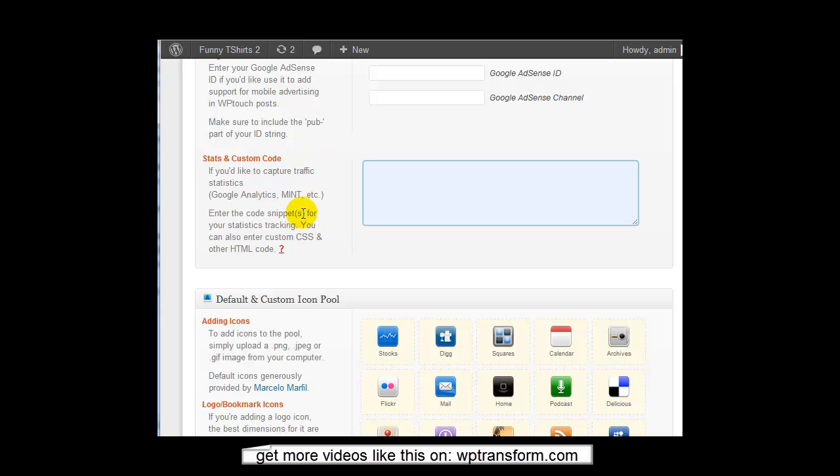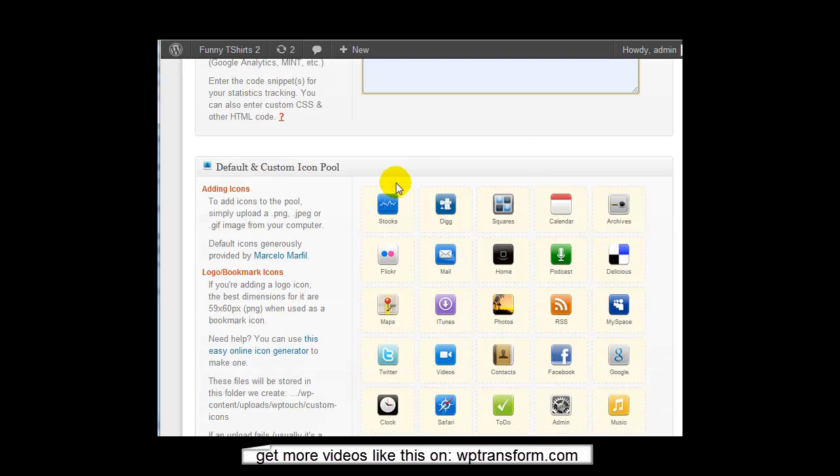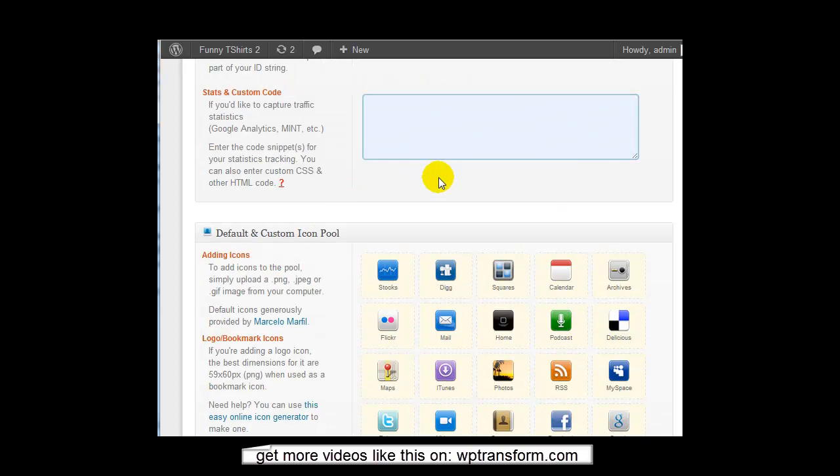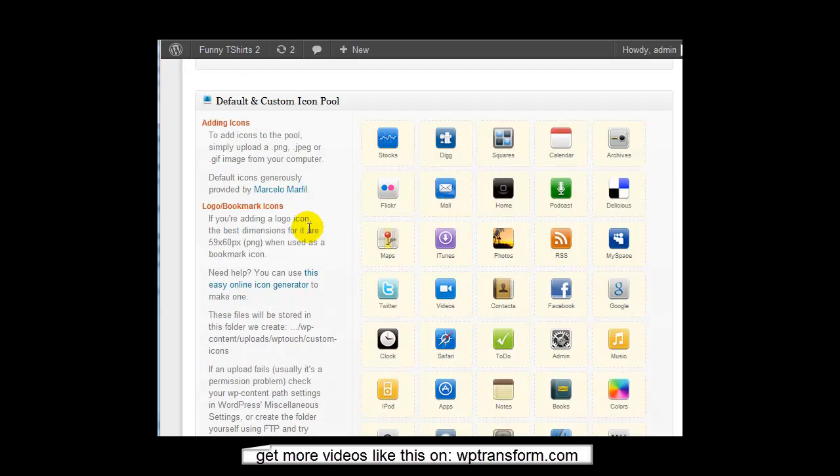So for example, if you wanted to keep track of how many mobile users you have, the statistics and things like that, you can enter the Google Analytics code right here. However, keep in mind that even if you don't include the Google Analytics code here, if you have Google Analytics on your main site, it can detect mobile users if you have that option set within your Google Analytics account.